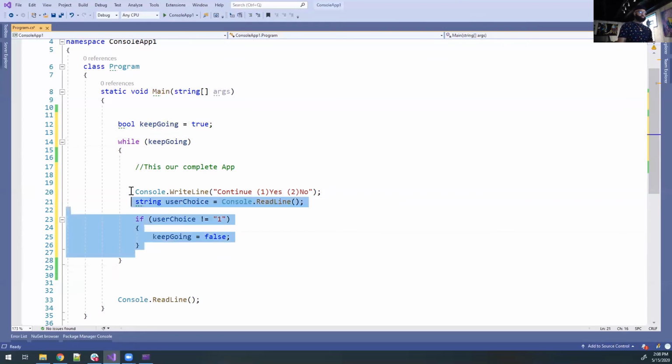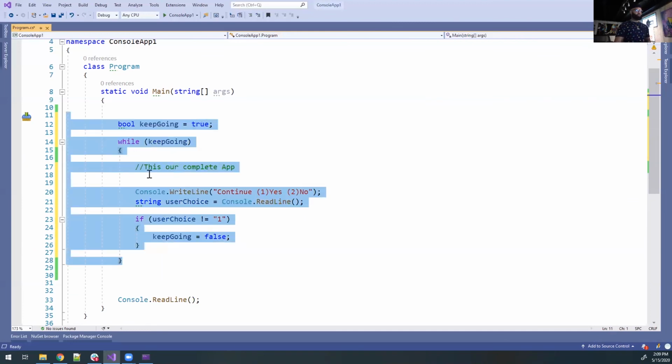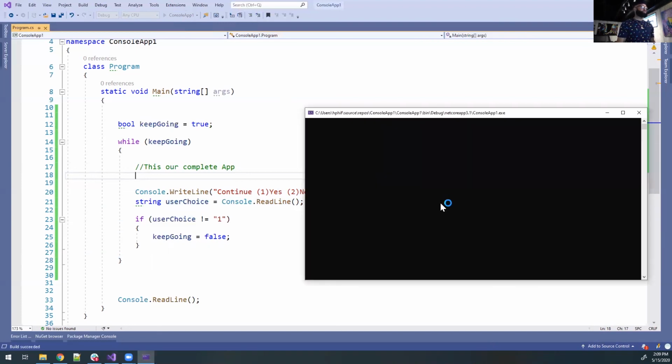So this piece of logic right here is what you will probably repeat at the end of all your applications if you're using the while loop in this case right here. So essentially, you would just take this as your framework and then plug your application right here so that it would just continue to repeat until they give you a yes or no. Now there's more that we can do with that, but keeping things simple, let's just roll with this. So go ahead and run it. Let's go ahead and test this piece of code to make sure that it executes the way that we want.